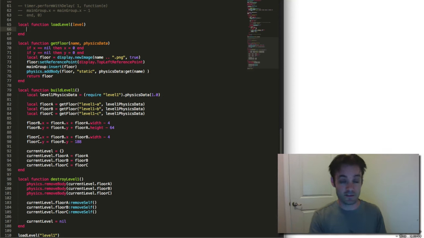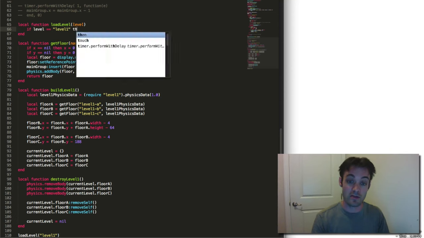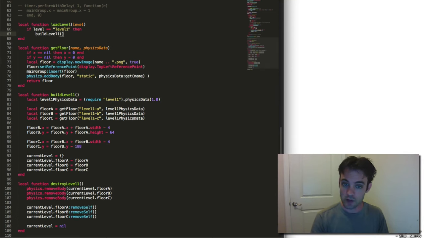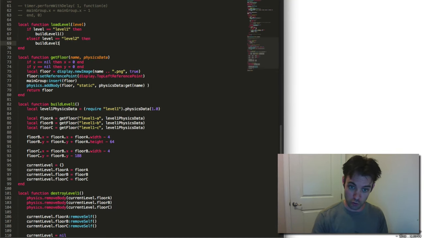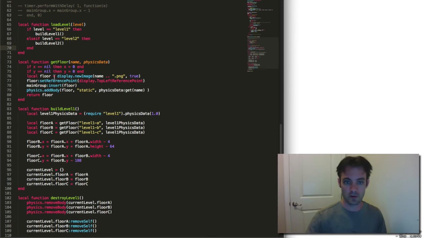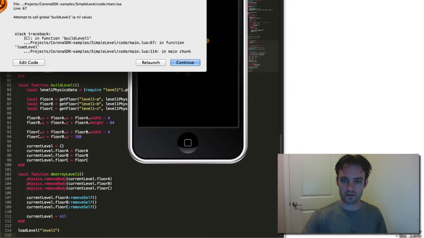So you have to use an if then statement. If level equals level one, then build level one. Else if level equals level two, then build level two. End. Now, you'll notice we don't have a level two, but that's okay. We're gonna start with level one for right now, and see if it works.